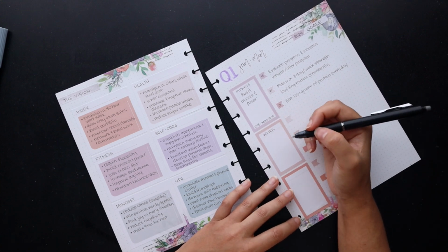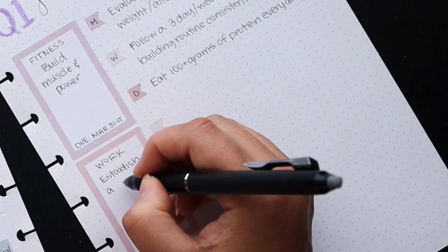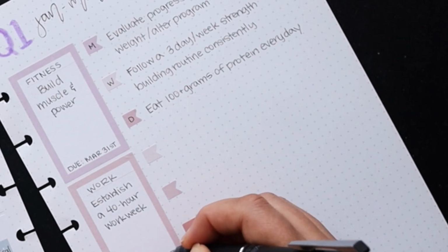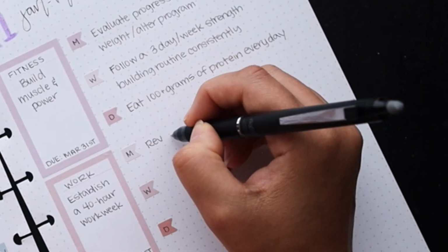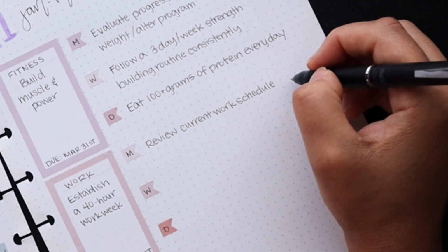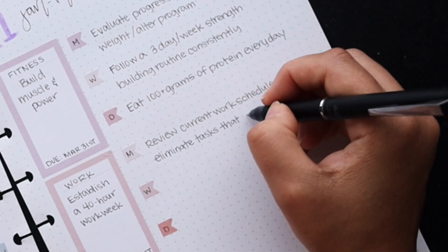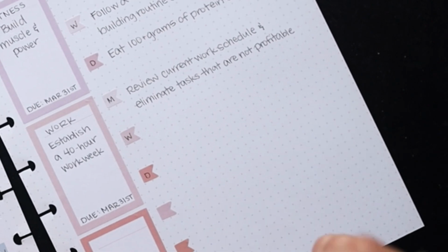So next we have my work goal, which is to establish a 40-hour work week. Now, I know this is kind of a goal that doesn't seem like it would be a goal, but for me, figuring out how to limit my work week to 40 hours, being a self-employed, work-from-home person, has been very challenging. So I really want to dial that in for a better work-life balance. We'll start with reviewing my current work schedule and eliminating those tasks that are not profitable financially or spiritually, physically, whatever it is, and just get rid of the fluff.